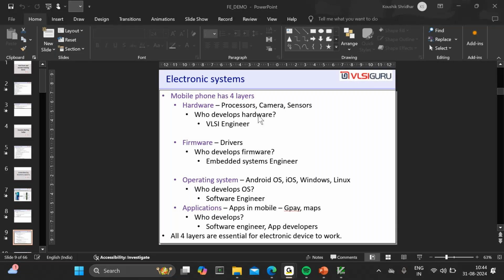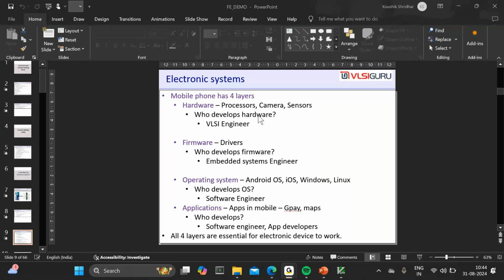Now for this particular smartphone example, there is one team for smartphone development only. That team will be, let's say, a 100 people team. Assume it's a 100 people team. Doesn't mean that all the 100 people are working on one particular hardware development. No, it is spread through the entire VLSI flow.